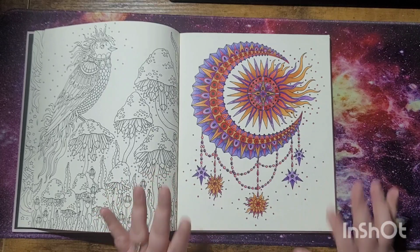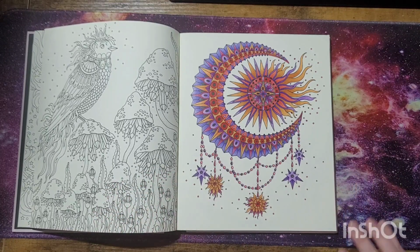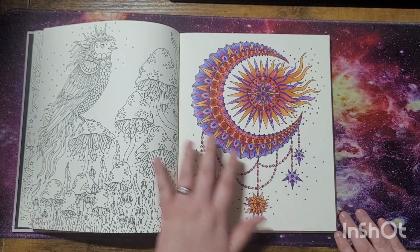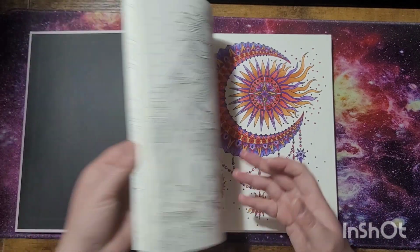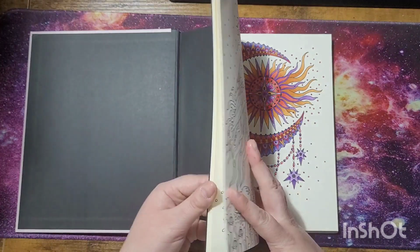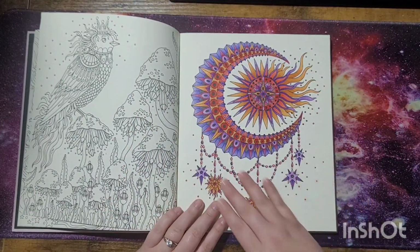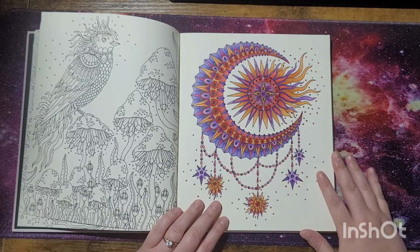But I really, really love the colour combination for this one. And that's pretty much it, guys. I've not really coloured any other pages in this book, but I really want to colour some more Hannah Carlson's. But yeah, I just loved how it turned out. I just love the colours.